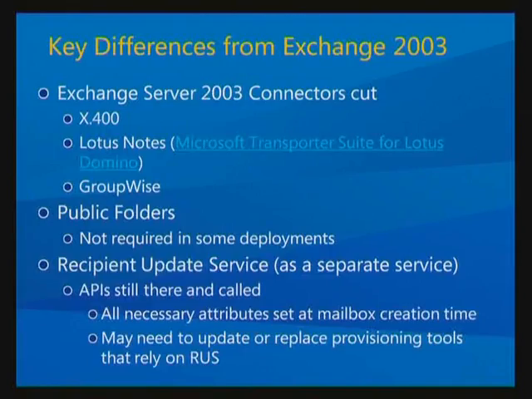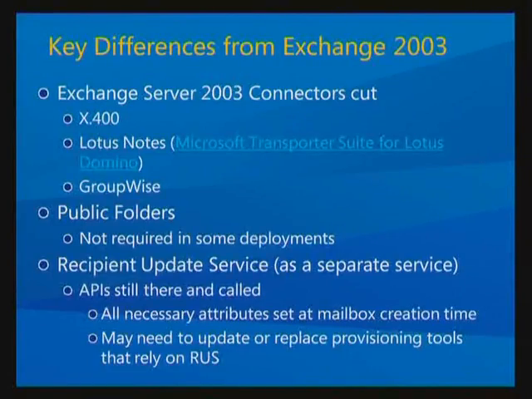Public folders, again, they are fully supported, but one of the ways in which we've de-emphasized them is we made them no longer mandatory for all Exchange deployments. Now, public folders are great for holding content, for archiving content, for applications and whatnot, but one of the other things they do is they support the system folders, and the system folders have information like the offline address book and the free busy, the user's availability information. Well, in 2007, we introduced the ability to take the information that was published by the system folders and publish it in alternate ways, namely through web services, things like the availability service, which is a new free busy service, or an offline address book, a web-based distribution for that as well.